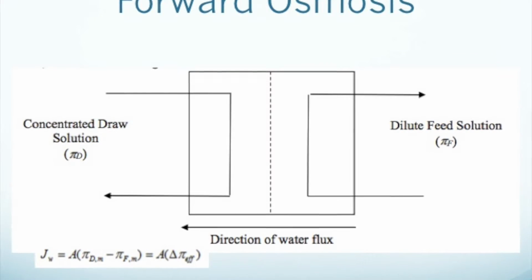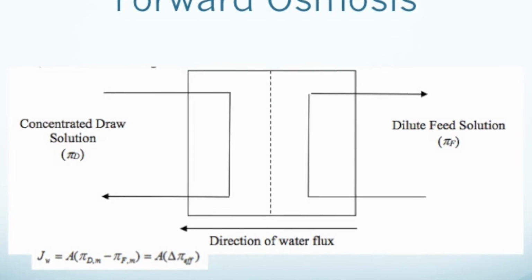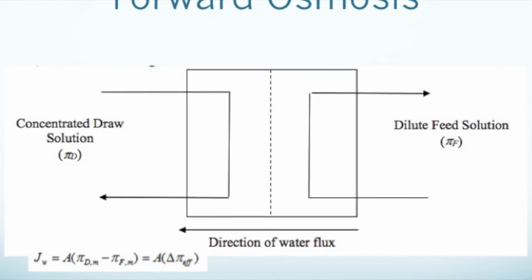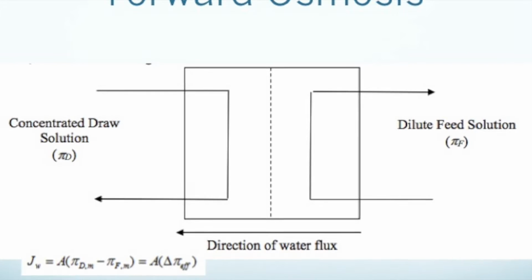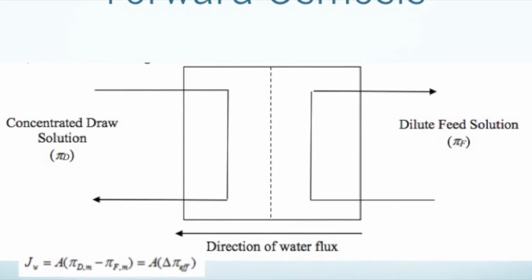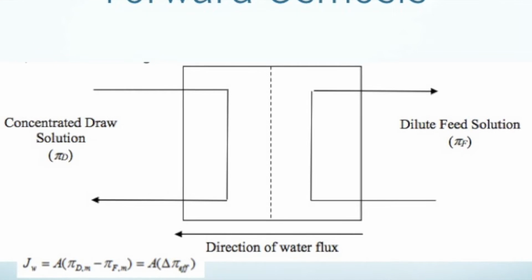The undesirable species is found in the dilute feed solution, possessing a low osmotic pressure. The draw solution pulls water from the feed across a semi-permeable membrane, diluting the concentrated draw solution. The draw stream will then undergo a solute removal process, leaving a clean water stream.